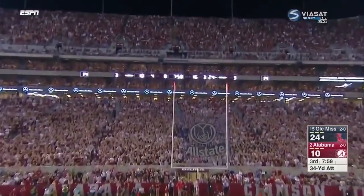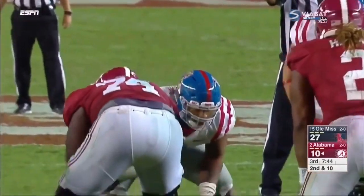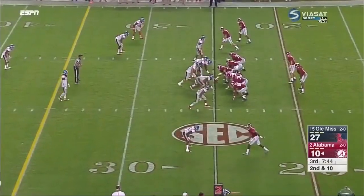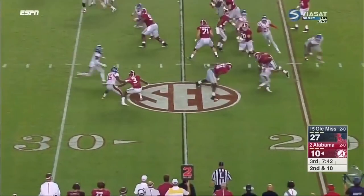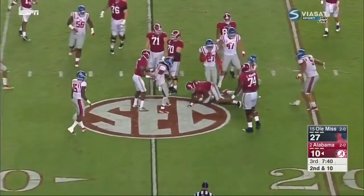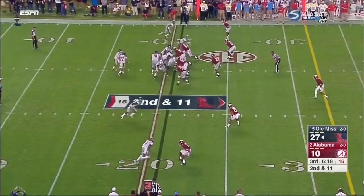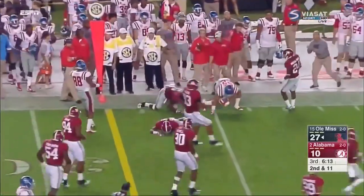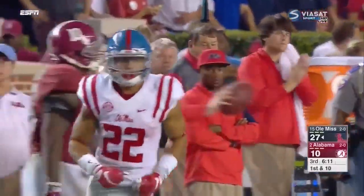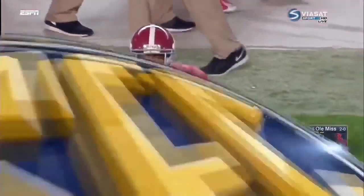Wunderlich — good from 32 earlier and good from 34 right there. He might be fighting through cramps — we'll have to keep an eye on him in the second half. But when he's healthy, he's been too much of a force. Coker flips it to Henry on the edge and he's dropped for a loss — Denzel Kimdichie shot through there. This team came in here expecting to win. Walton gets a crease, almost busted a huge run — Reuben Foster dragged him down, but the Rebels moved the chains.